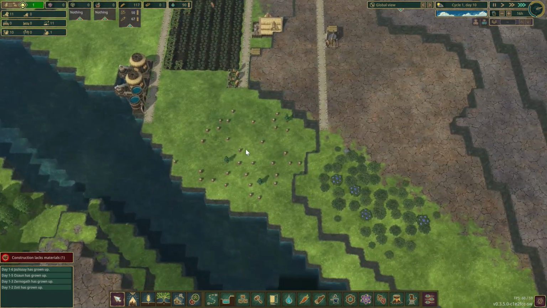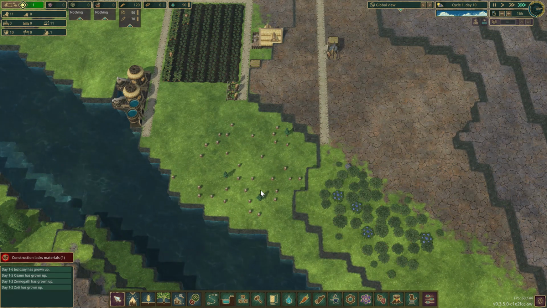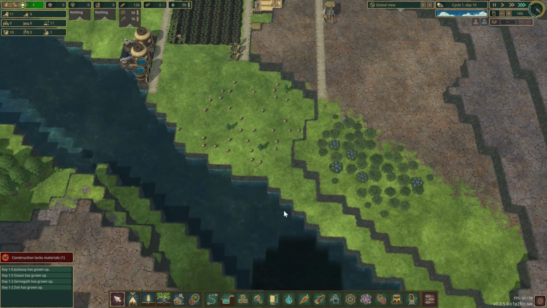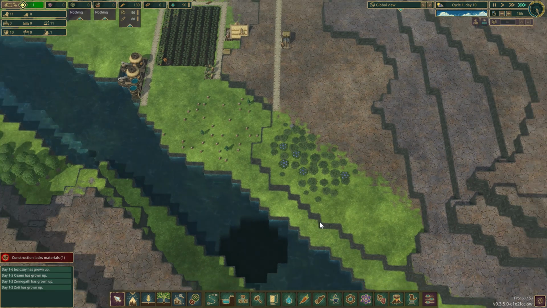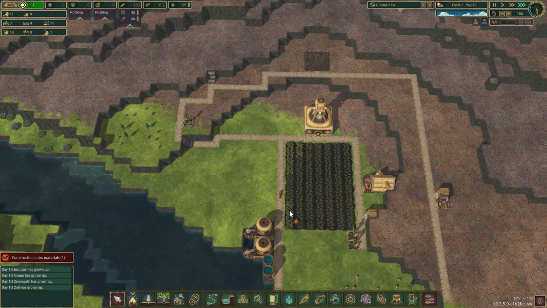I don't have wood to make houses. I don't have wood to make a lumber mill. I don't have wood to make a power wheel or a water wheel at this point. Either one. I don't really have the option for either of those. So I think that's going to be the next step.